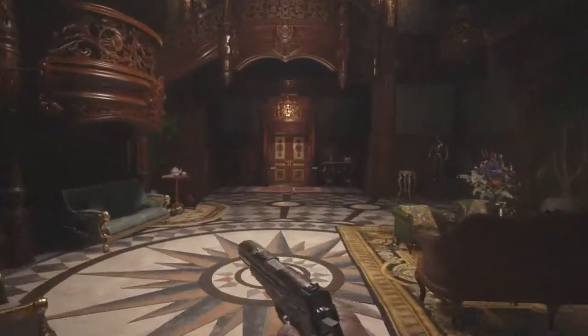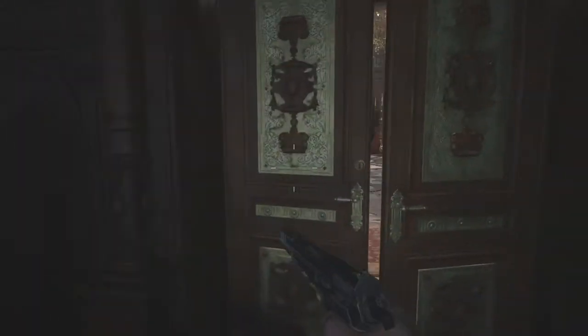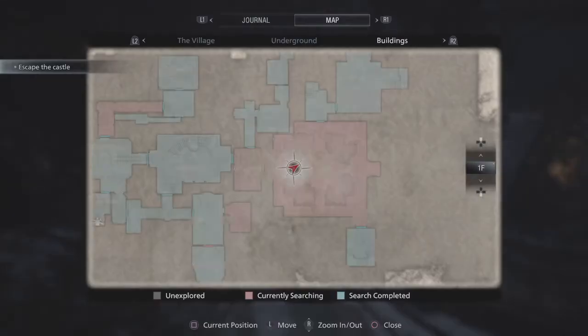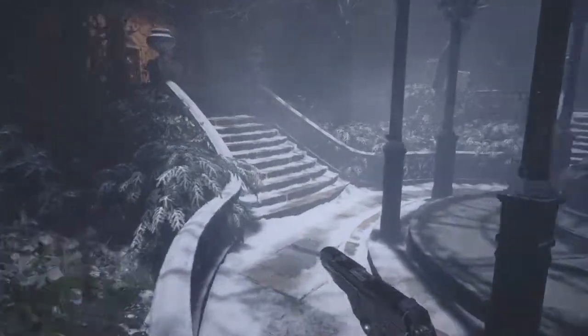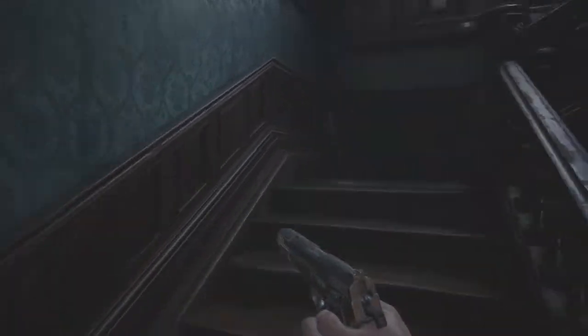We don't have to worry about our daughters, thank God. Yeah, I see you down there. So we have to go in this place right here. Should be on the second floor.